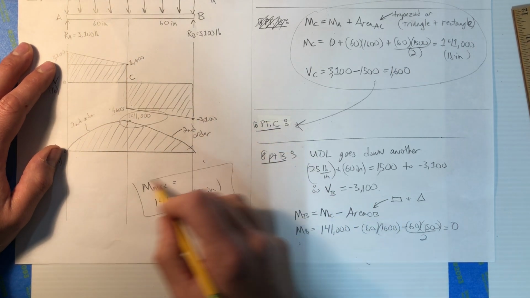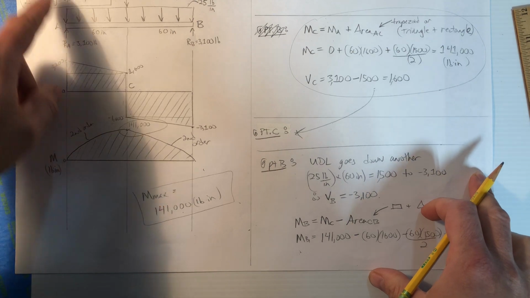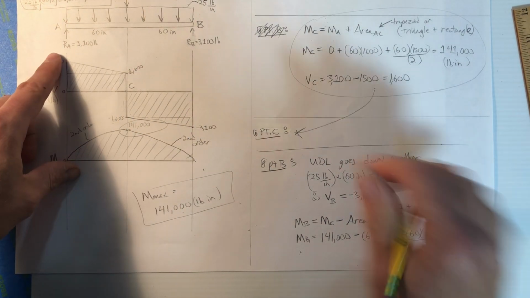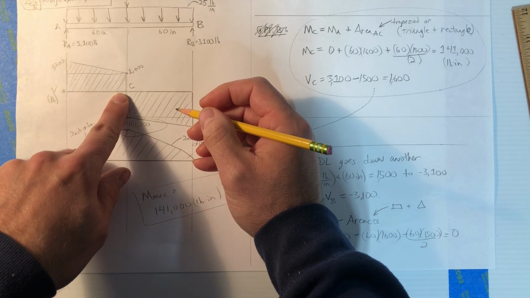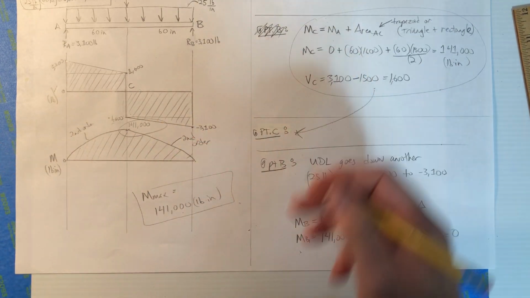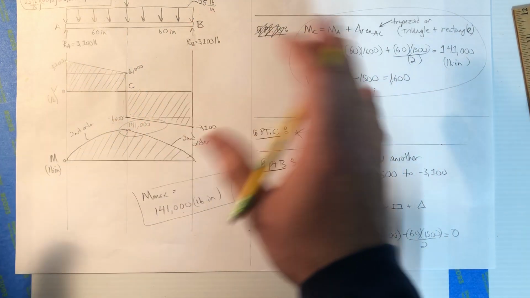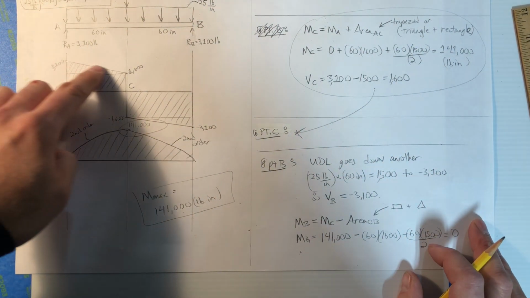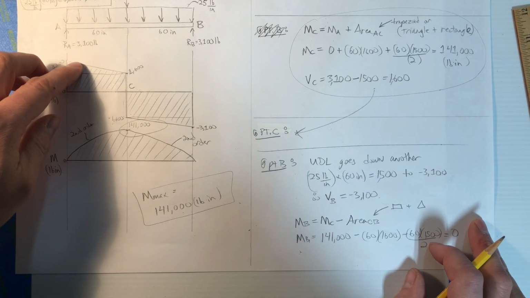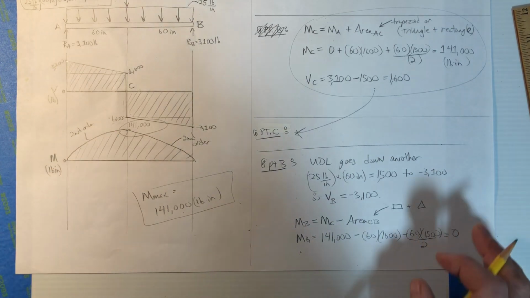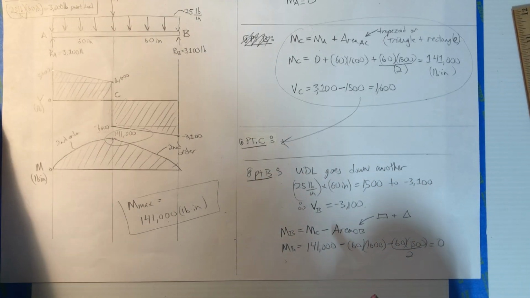pound-inches. Basically, this one's pretty easy once you understand it. You could have a UDL that you're constantly declining. Every time you reach a concentrated load, you're going to dip. So, for example, if I had a load right there, I would go down my UDL, then dip down, continue my UDL, dip down, keep going. So you can see the way the load works is pretty easy. This one looks tricky at first, but once you understand the mechanism of how this all works, it's actually pretty easy, and it's always going to turn into a combination of two shapes, a triangle on top of a rectangle.